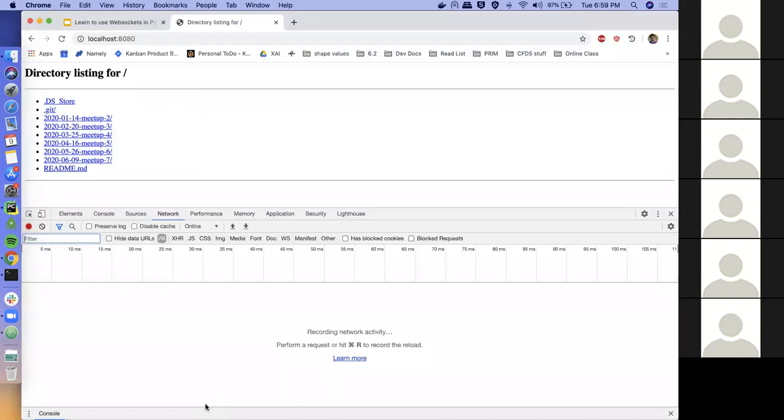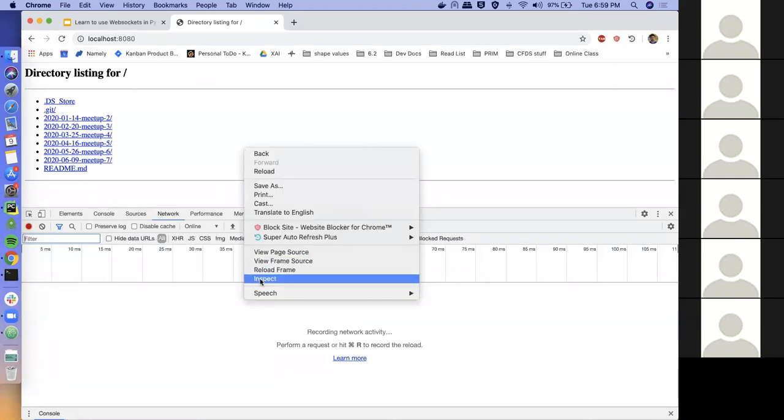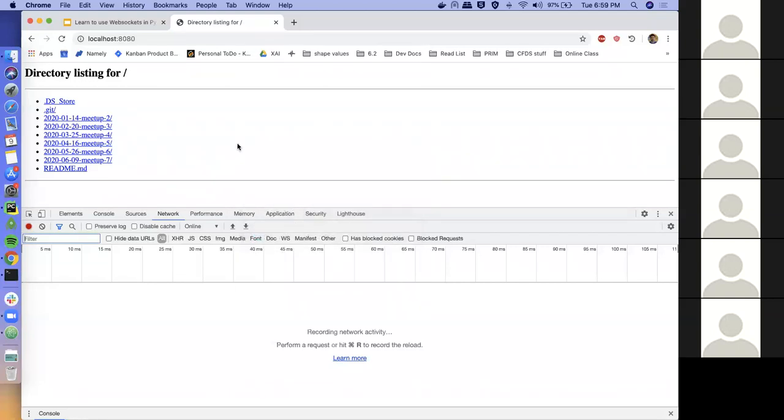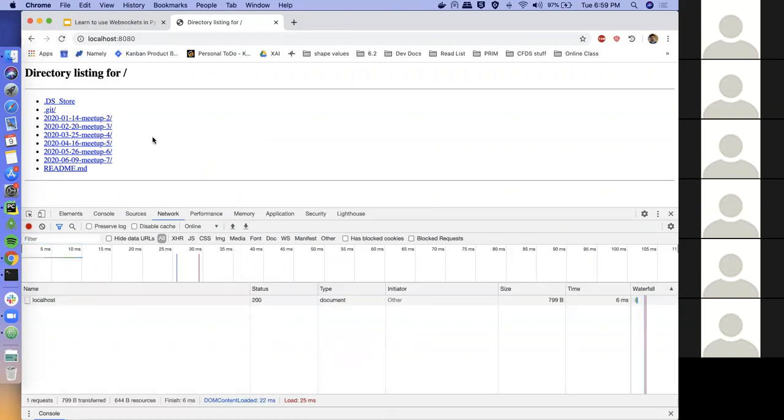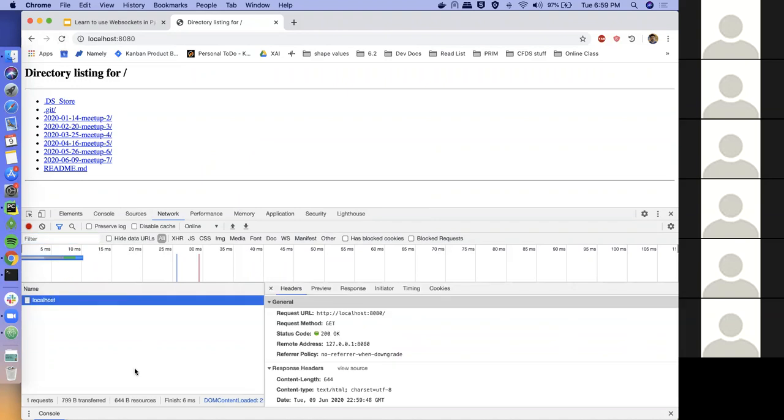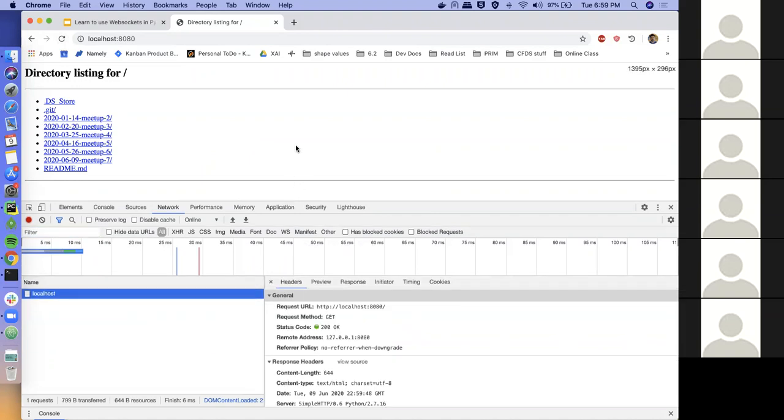Now let's see the whole thing on the browser side. If you right-click, you can see Inspect. I think Chrome and Mozilla have it, and any other browser you're using will have one way or another of looking at this tab. There is one thing called network, and you can see all your web communications happening through the browser here. So I'm going to refresh this page to track the request. Let's just look at what our request is.